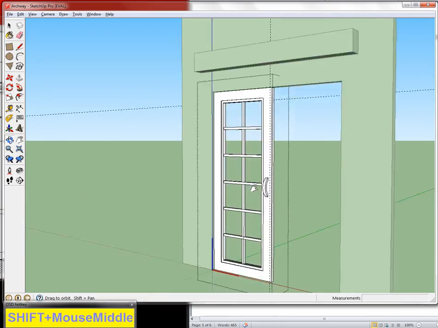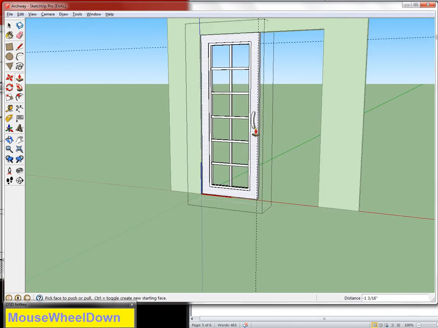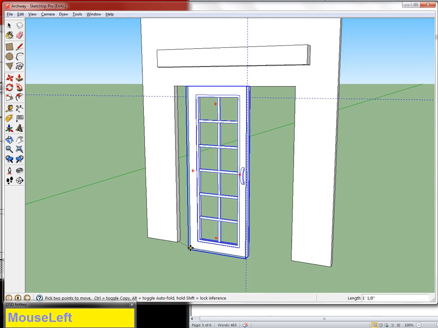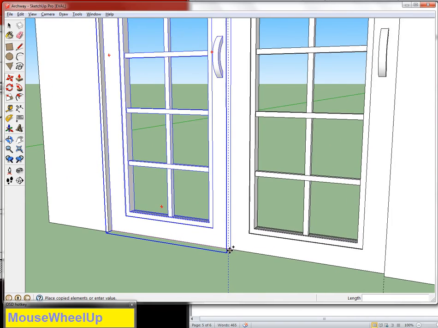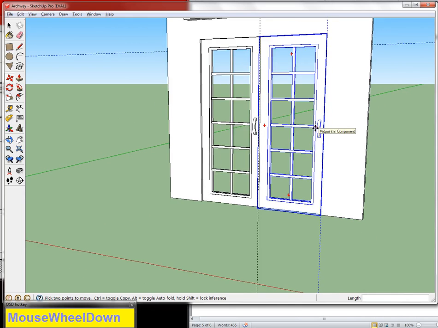And it doesn't really matter what size that door handle is. Make it kind of look like that in kind of that area, and you're fine. The reason I want to add a door handle is because both of these French doors have the door handle in the center. And I want to show you how to make sure that happens. So this is a component. When I made the door handle, I made sure to double click and go inside the component so that I was making it part of the door. So if I pick up this door and try to move it and hit the control key, and I try and place that component right next to my other component, the door handle is in the wrong place.